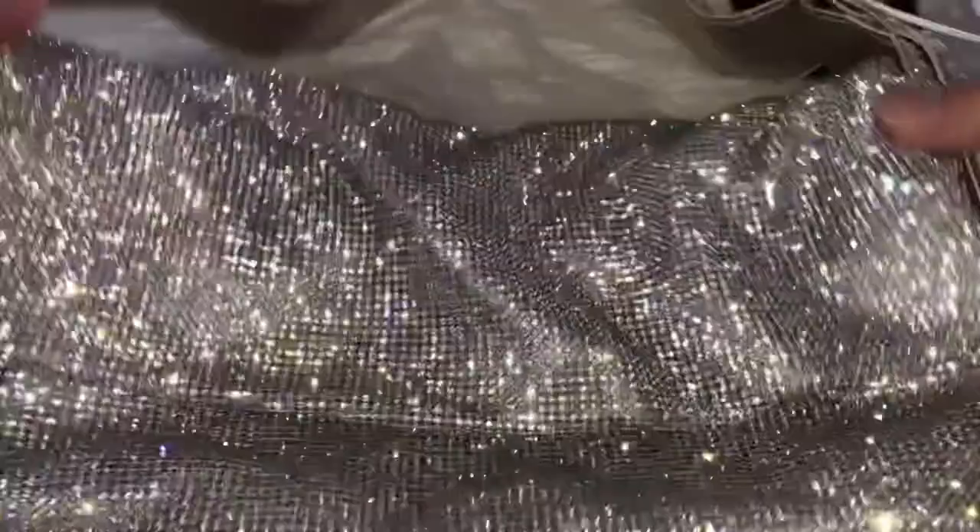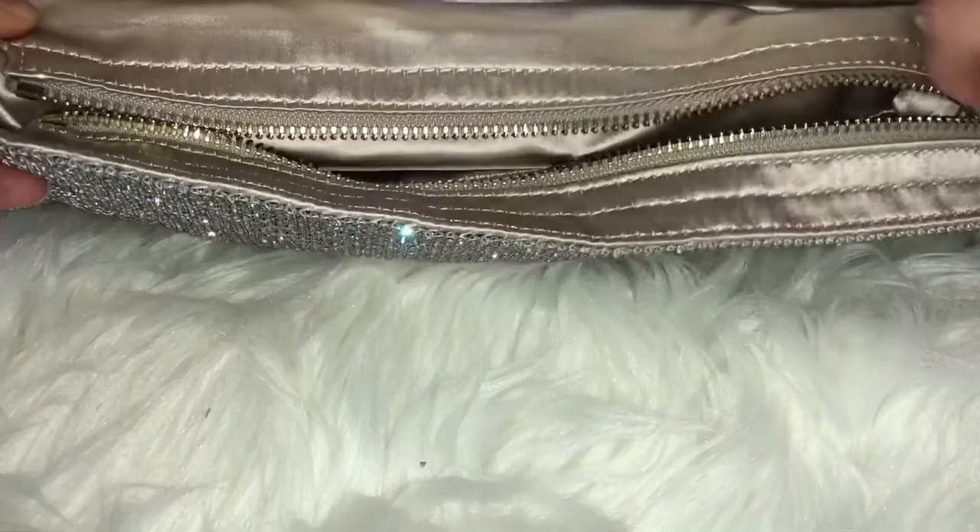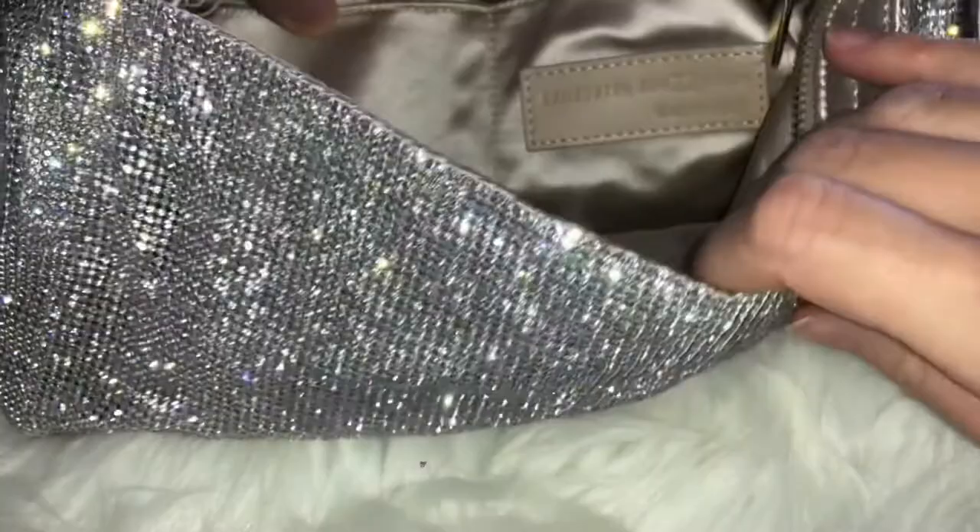Now let's talk about the bag. It sparkles like a dream — daytime, nighttime, flashlight or no flashlight, sun or no sun, this bag sparkles. There's also a bit of sparkle on the inside of the flap, which I found cute. When I opened the flap I saw a pleasant surprise: this bag has gold hardware, which is a huge pro for me. The zipper was smooth like butter — you could immediately tell it is very high quality. The bag is also lined with 100% silk in a beautiful champagne nude slash blush pink color.